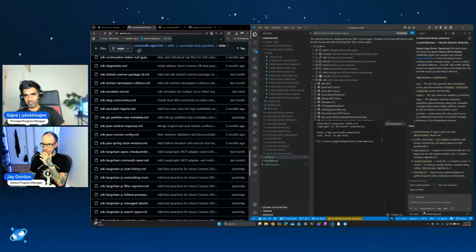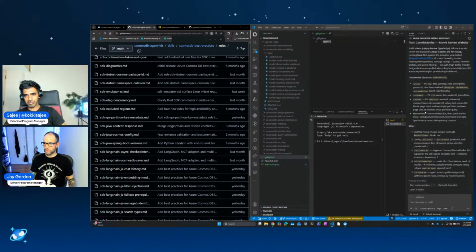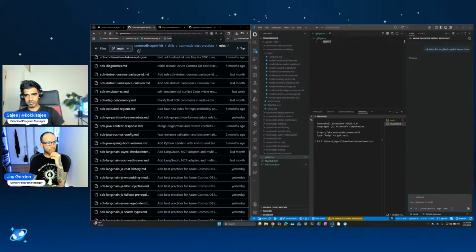We can go from planning to our agent. And so I'm going to tell my agent, okay, write this as GitHub Copilot instructions. And why do I want to do that? For me, I want this to be something repeatable. It's the reason I asked for a plan.